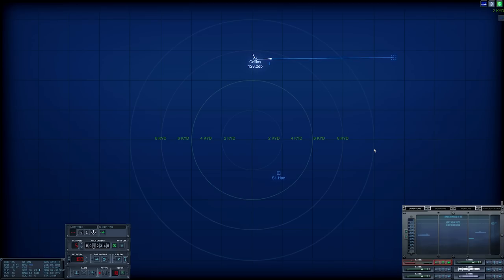Torpedo's at about the right depth for the Han, at least as we understand it at this point. Now we're reading at 8.5 kiloyards, but he didn't hear us. Although it is a Han, so that's not saying much. But I suspect it's probably going to be a little bit further away. So I'm going to get the torpedo offside here, and then I'm going to cut back in after we've passed. Well, we should probably watch it a little bit and see what its direction of travel is, because that will make a difference.